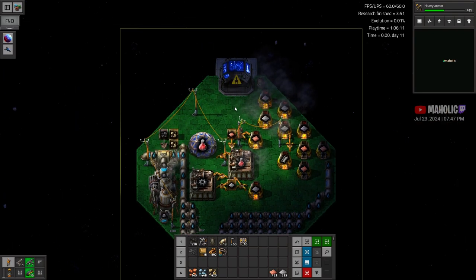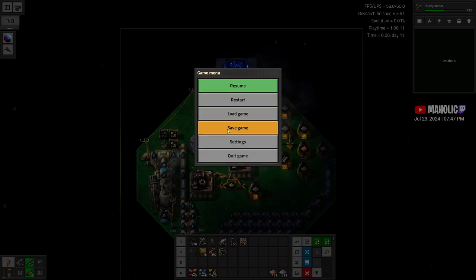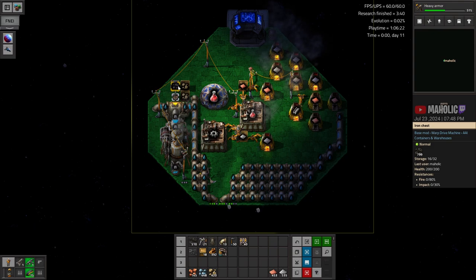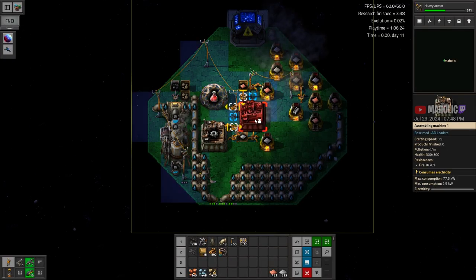Anyway, I'm going to save it here. It's basically going to die. Save it because we'll see how we do next time. I think this playthrough is... I need to restart. I need to do better. I'm not sure what the difference is. What can I do better? I might actually get some of those tiles built.